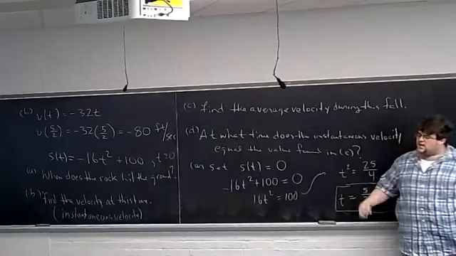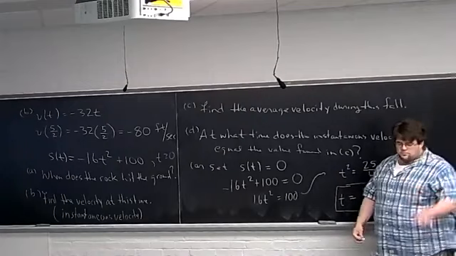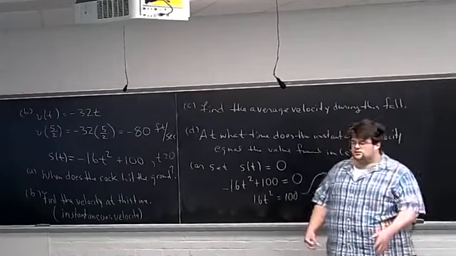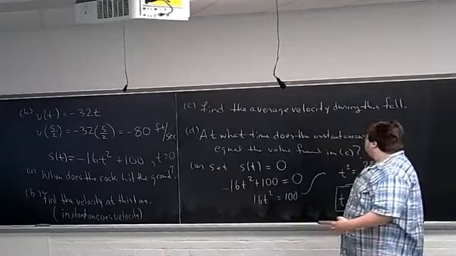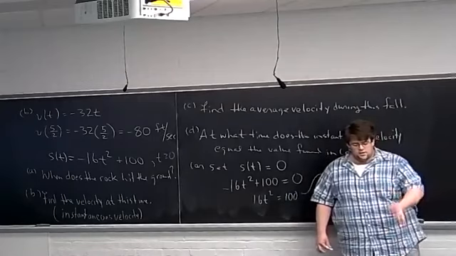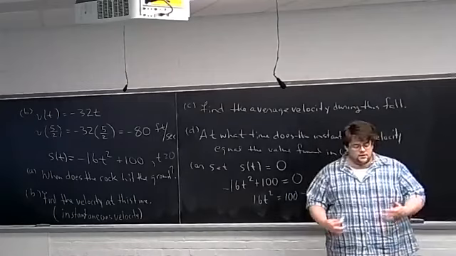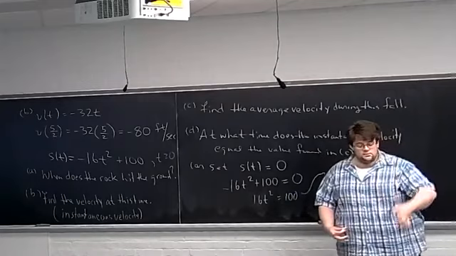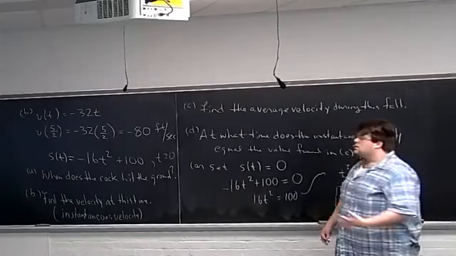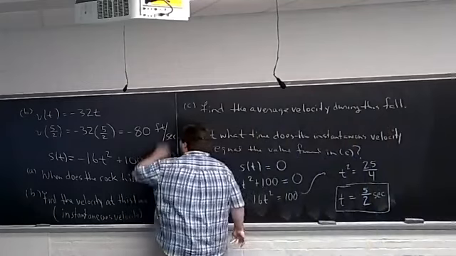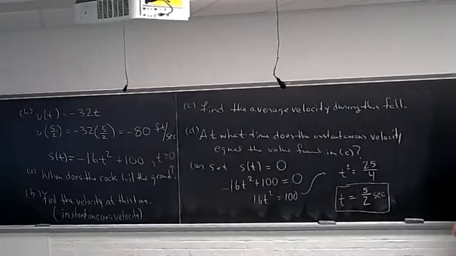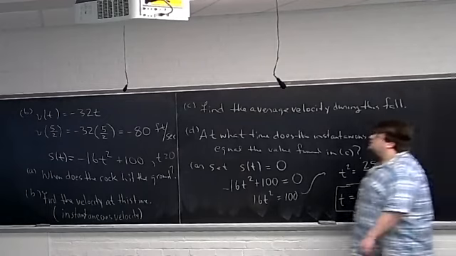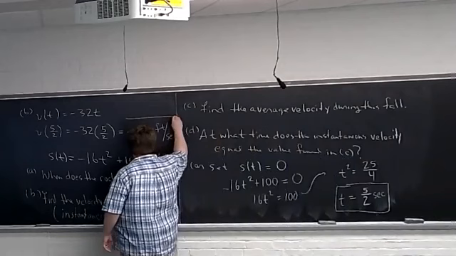Notice here we have a negative velocity, because if you drop a ball, its positive direction with our function is assumed to be up. Or we're using a rock, right? I think we're using a rock. If you drop a rock and get that function for your position, the positive direction is upward, negative direction is downward. That's reflected in this negative velocity. Any questions about part B? Let's put a rectangle around that because we did that for part A.